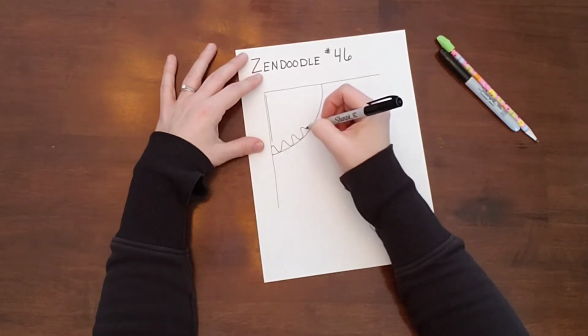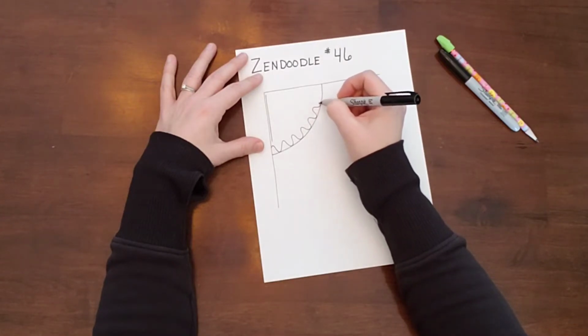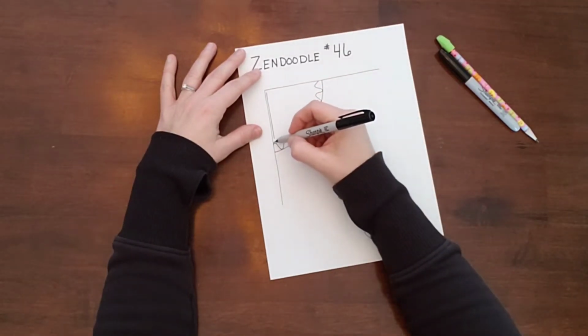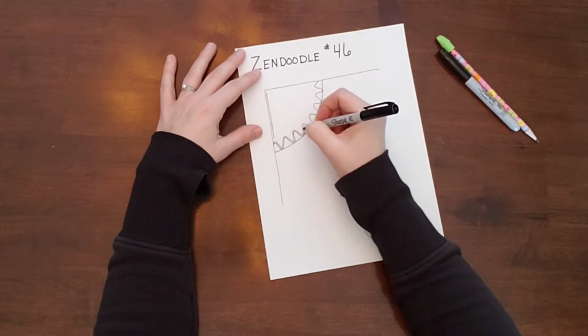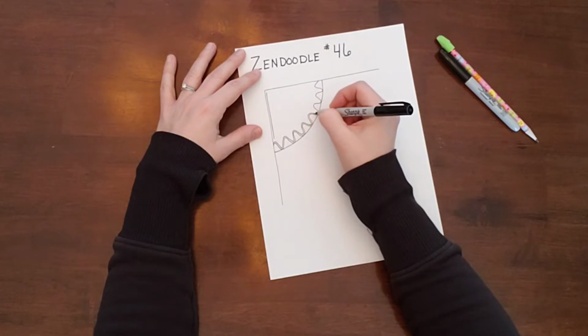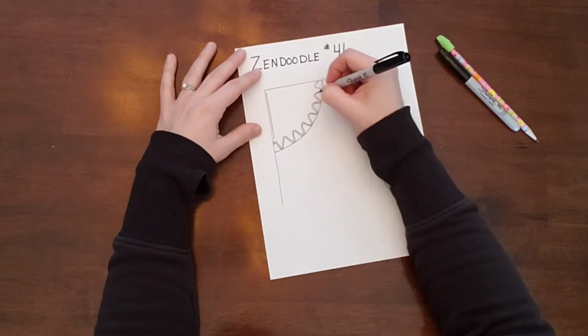I wouldn't make the waves super spiky. You kind of want them to be gradual waves, something like this. Just keep going until you get to the edge. I'm going to draw a double line in here, so that this wave is kind of doubled up, so it's going to be a white wave. It's really hard for me not to touch the lines, but the double white waves shouldn't touch each other. You can kind of see I messed up a couple times, but I'm sure you understand.